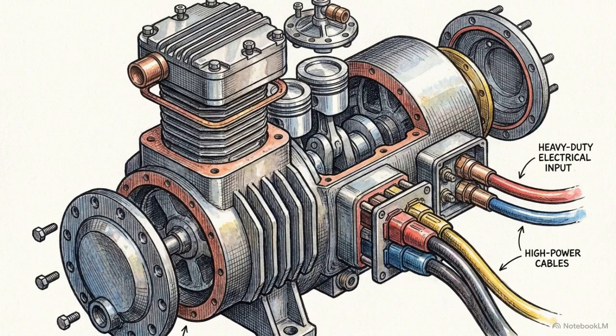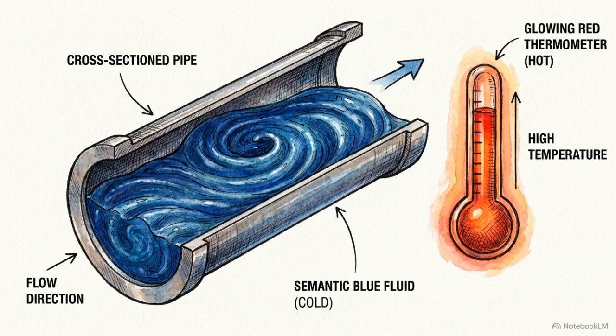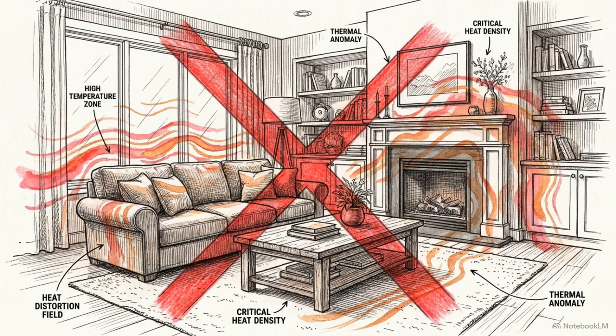The massive electrical energy required to run the compressor serves one specific purpose: to make the refrigerant hotter than the outdoor air, artificially forcing the heat to be rejected. We now have an obstacle. The liquid R32 is sitting at 50 degrees Celsius. That is still far too hot to cool down the inside of your living room.